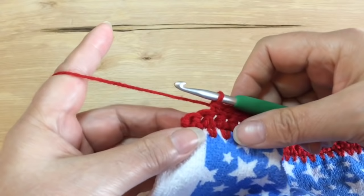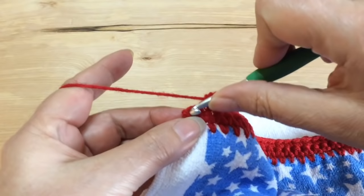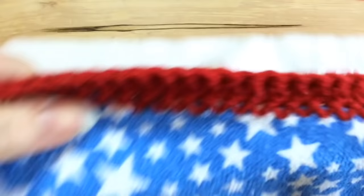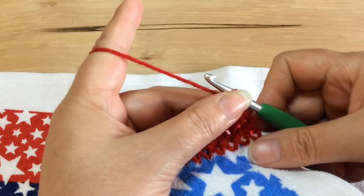All right, guys, I am approaching the end of that second single crochet in every stitch across row. I've got the last two here. Now we're going to chain one. We're going to turn our work. Now the next three rows are going to be single crochet decrease rows.